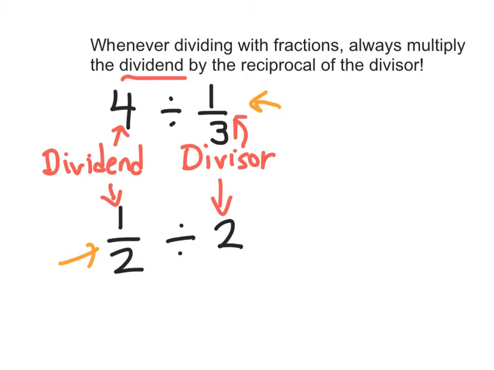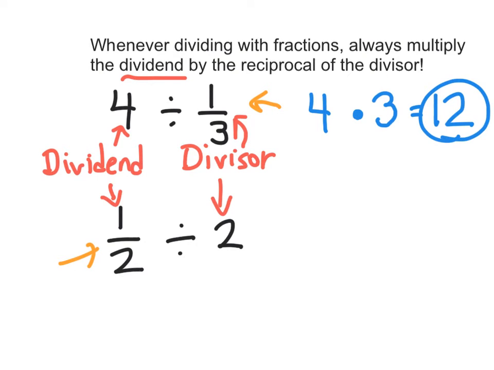All right, so let's go ahead then, and for the first example here, 4 divided by 1/3, if I'm supposed to multiply by the reciprocal of the divisor, that means the 4 is unchanged. Division becomes multiplication. The reciprocal of 1/3 would be 3 over 1, or just 3. So this first problem, the answer would be 12.